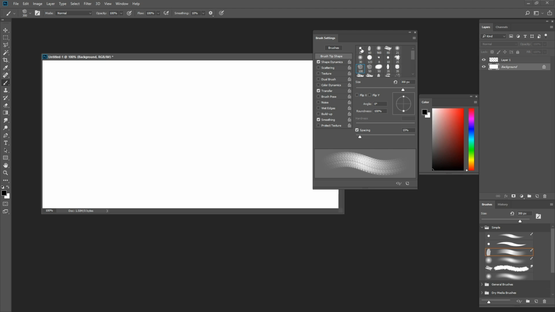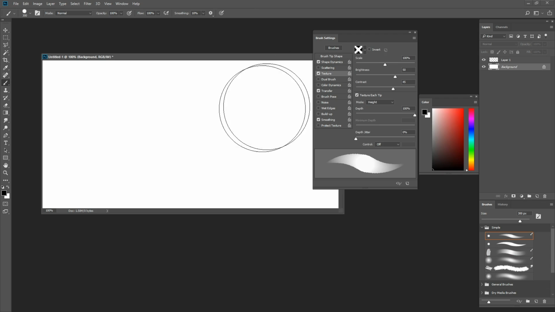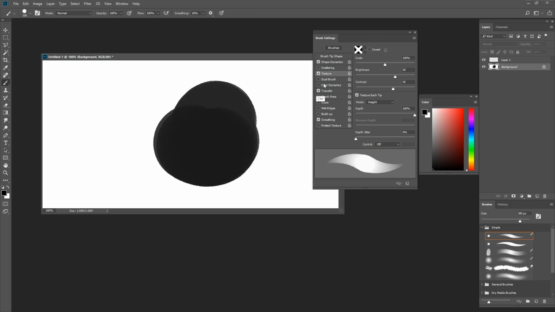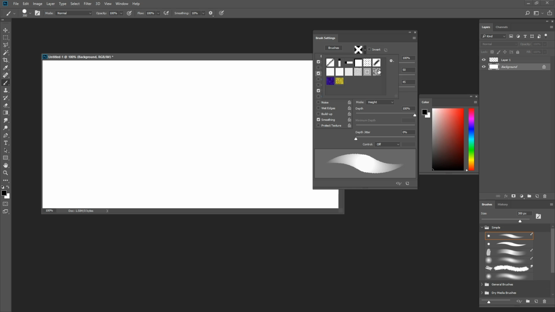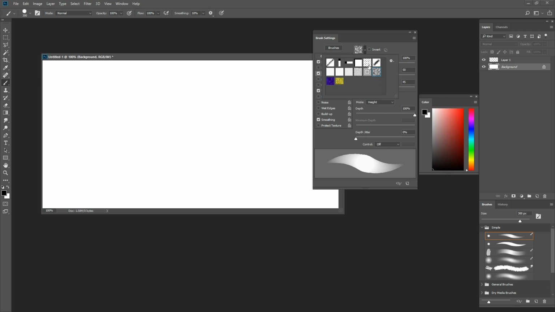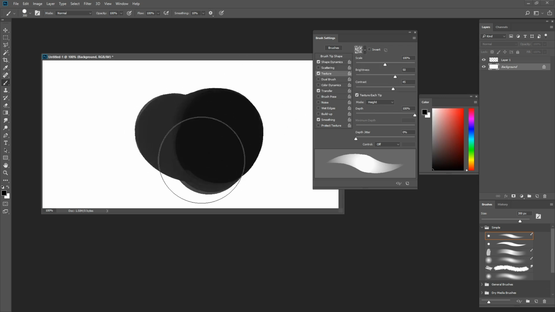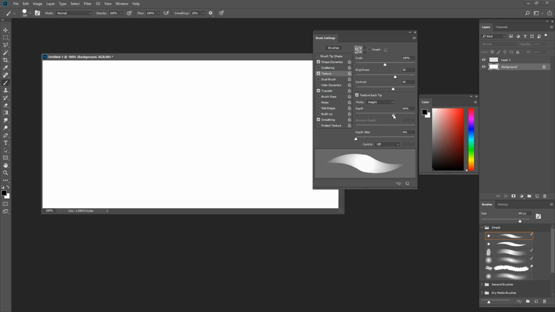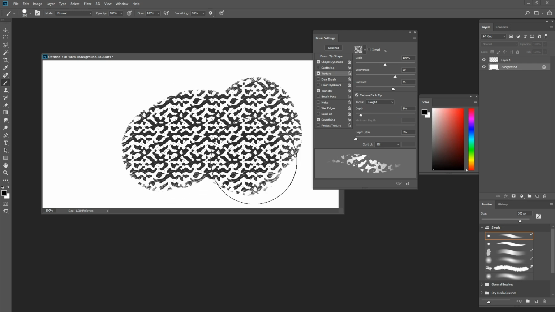If we do go to texture, right? I'll go back to my regular brush and click texture here. Now what happens when I paint? We're not seeing anything there. We have options here and we could import patterns. I'm just going to choose one that's on the default here. And we're painting and we're not really seeing it. But if I edit, I believe it's depth here, we can paint with that pattern.